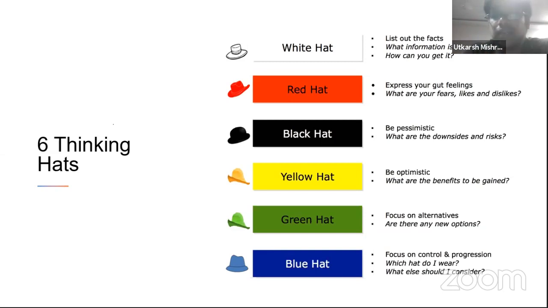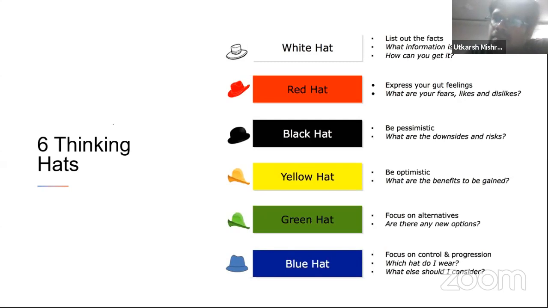This particular thing is based on the experience and the exercise that we do. So I won't spend much time on this. I'll briefly describe how it works, and then we'll go into the next slides. This six thinking hats gives us exposure to understanding what different roles the same person can play. So let me go deeper into this.